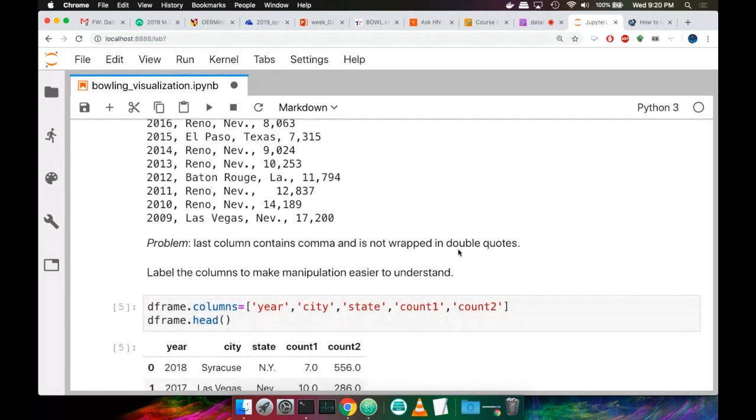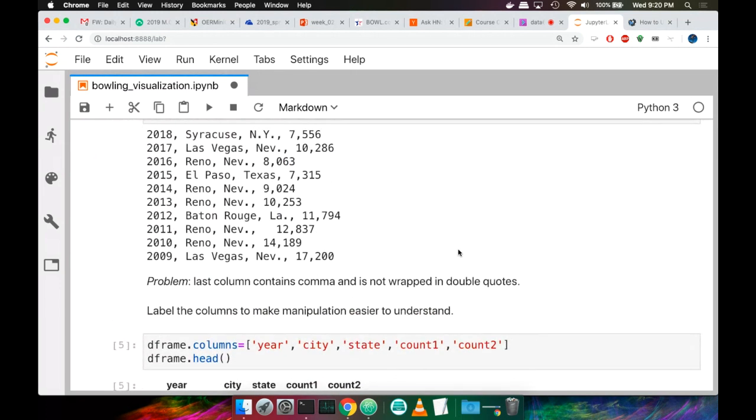All right, so what are we gonna do? One thing that I'm not gonna do is go into that CSV and manually add all the quotes to make it safe. That's not a thing that scales well when I have thousands of rows. So manually fixing the file is something I will almost never advocate in this class.